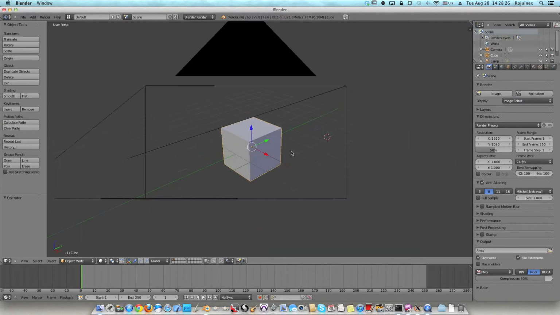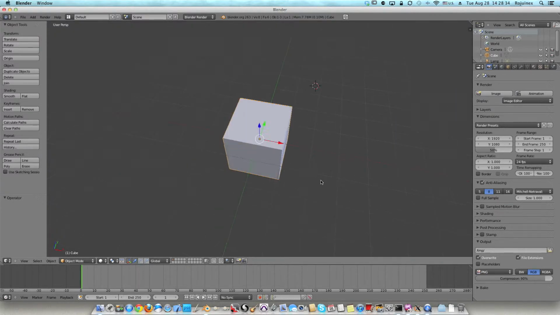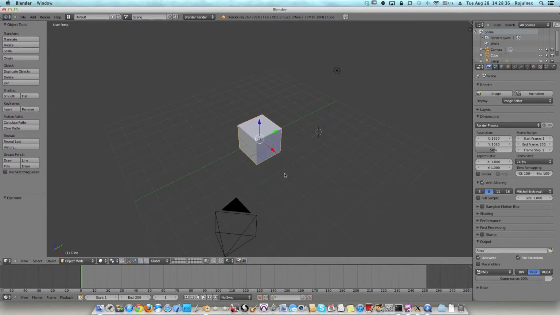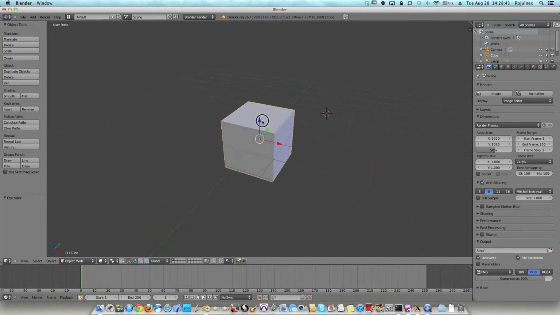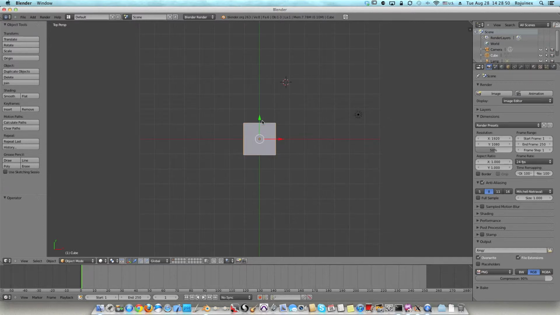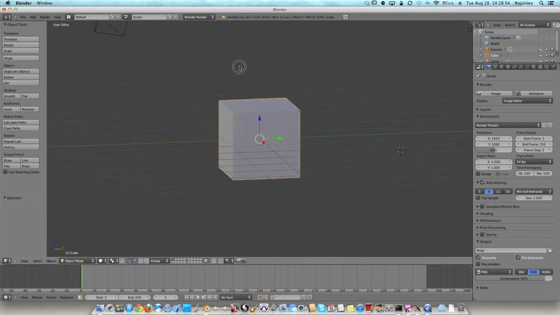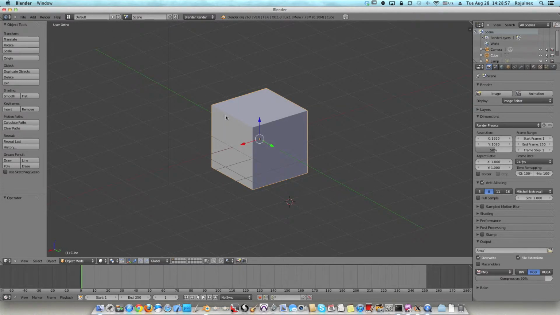So now that we've taken care of navigating the viewport without a 3-button mouse, if I want to go to the front view by pressing 1 on the keyboard, you can notice that I'm actually still in perspective mode. And if I go to a viewport, let's just pick the top one this time, and I press 5 to go to orthographic mode, and I come out of it, I am viewing everything in orthographic mode, which is really annoying and hurtful on the eyes. It has its uses, but generally it just gets in the way for me.